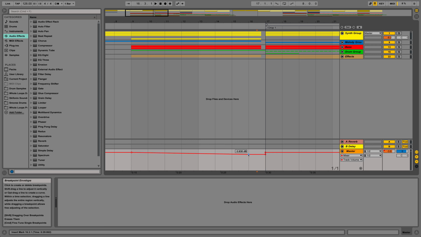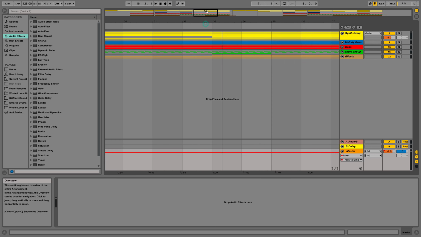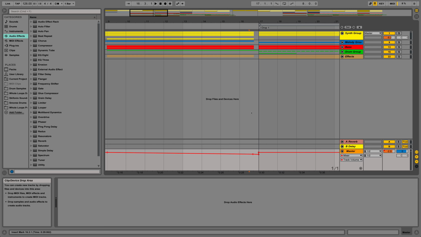So the reason why I brought it down 3 dB is just because if I get rid of that node there, it makes a nice flat peak here. And what I'm going to do is drag this along so it lines up roughly where my drop ends. So it's going to decrease in volume until, sorry, my zoom went a bit funny there. It's going to decrease in volume until the drop hits in. So let's give an example here.